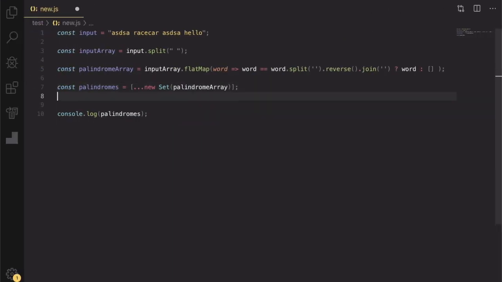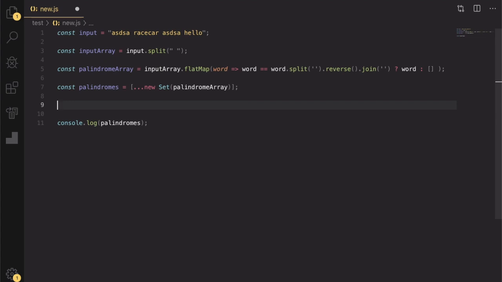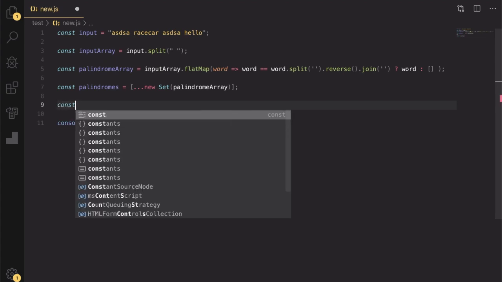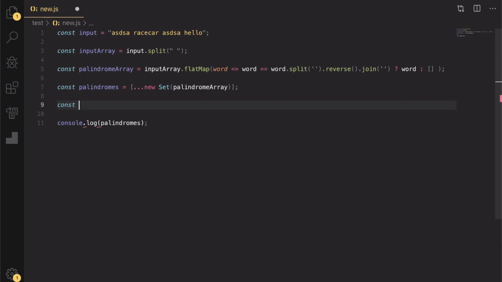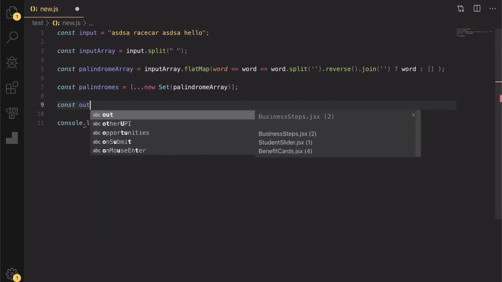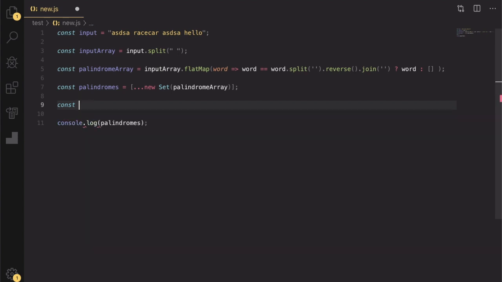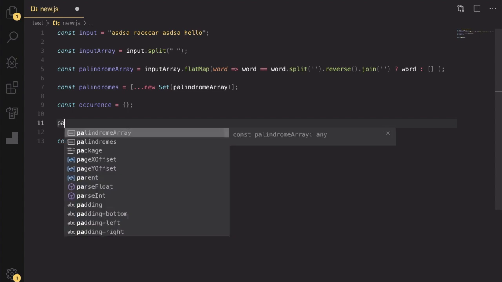So const, let's just call it occurrence equals this, and I'm going to map over the palindromes array.